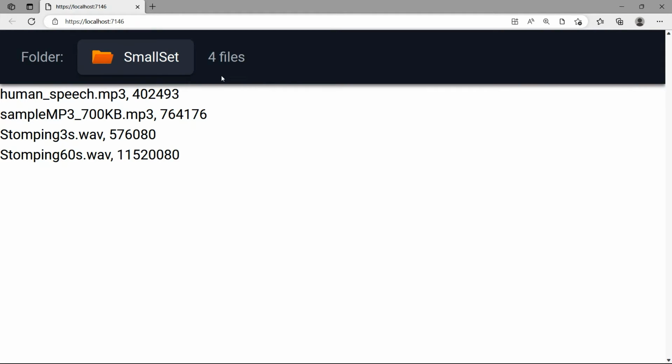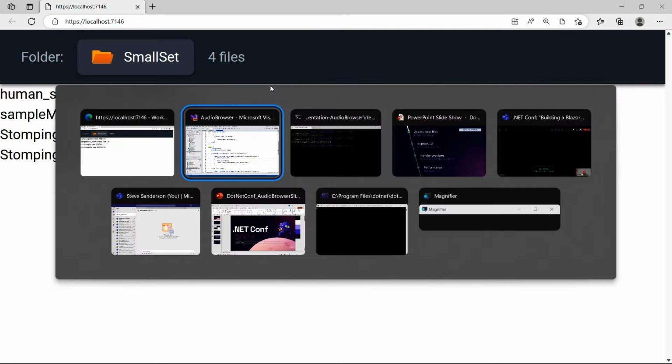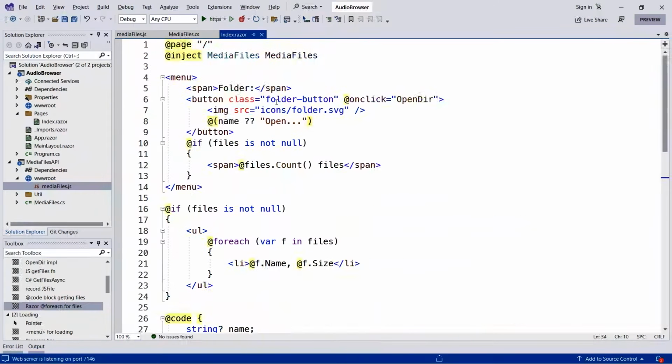And my first tip is try and make your loading screen look like the same structure and style as the page when it has loaded. So in this case, we've got this kind of gray bar across the top, and I want that gray bar to show up while it's loading. So what renders that gray bar? Well, it's having a menu with a span inside it. That's what my CSS rule is looking for to render that gray bar.